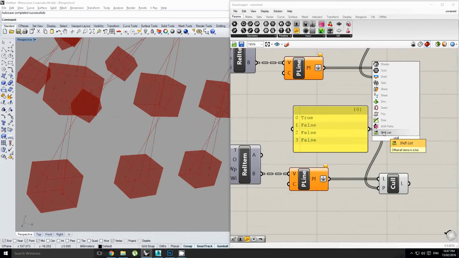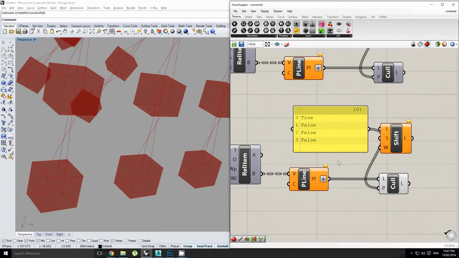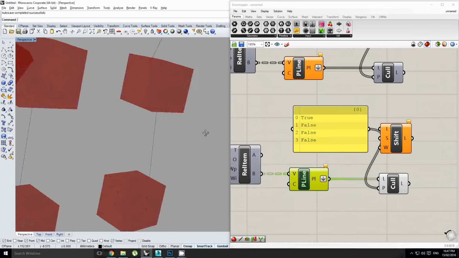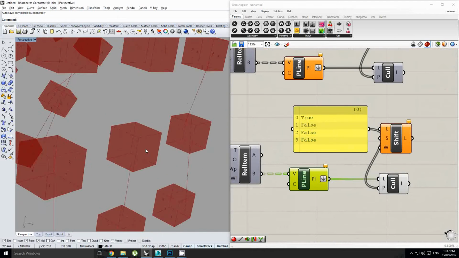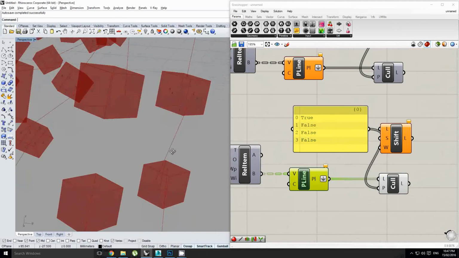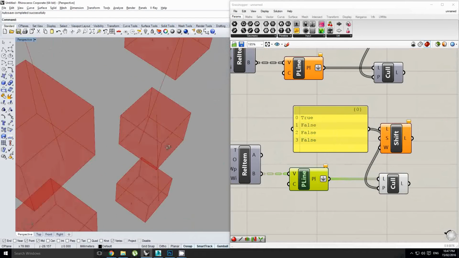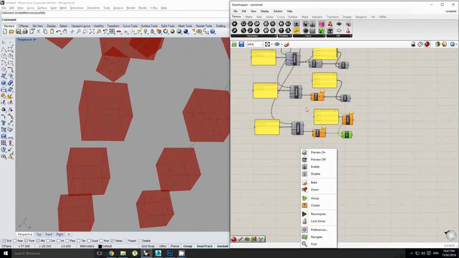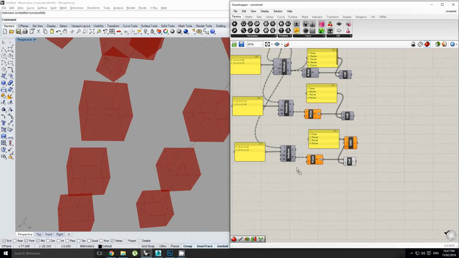Let's see what happens if we shift this list. Oh no. Hold on. It would seem as if some of them are working, but some of them are not. Maybe we just need to look at our cull pattern.